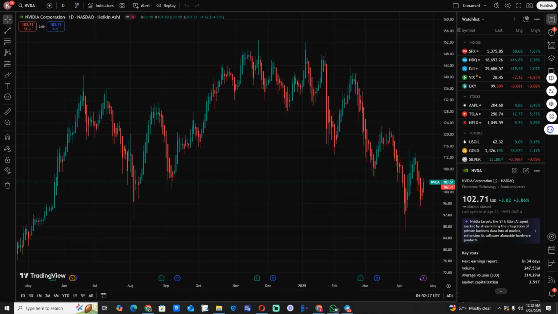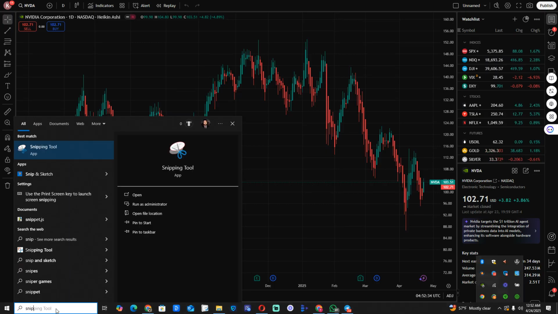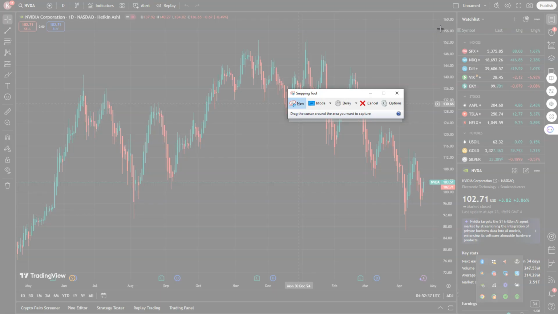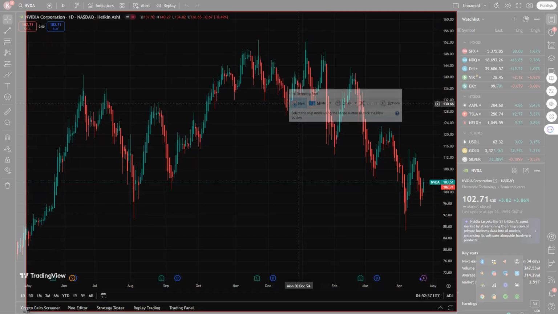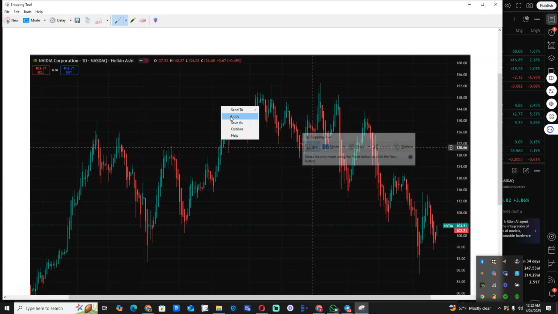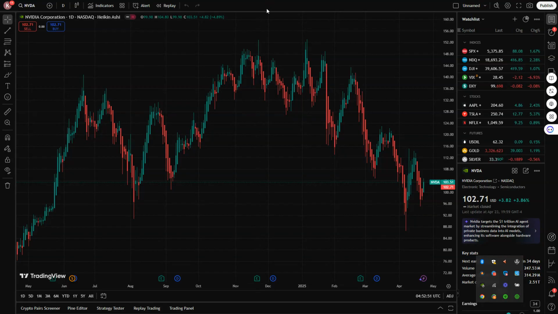Now instead of doing an analysis ourselves like we did before, it'll be different on Windows or Mac, but on Windows you want to go to the snipping tool. I'm on a Windows PC, so I will do that. If it's Mac, you just simply go ahead and take a screenshot. So I'm going to position my cursor here and grab this. Then I'm going to copy this. Then I'm going to head over to, you guessed it, ChatGPT.